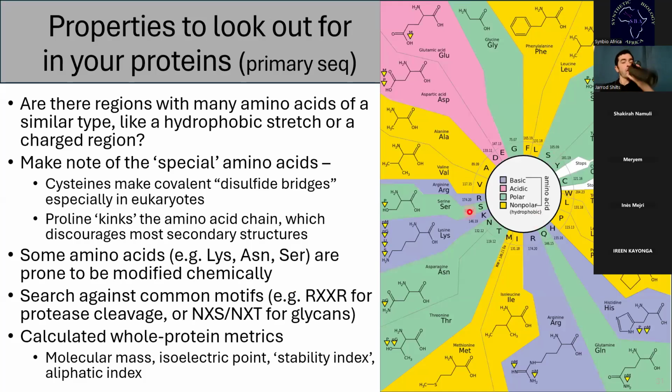It can be helpful, especially as you're starting out, to print out a version of this as you're working or doing protein experiments. Because if you have this by your side, you can ask questions like, in my amino acid sequence, is there a whole bunch of one type of amino acid grouped together? So maybe a big stretch that's really hydrophobic. For example, proteins that can insert themselves into the lipid membrane that cells have, if they have enough of these hydrophobic amino acids.